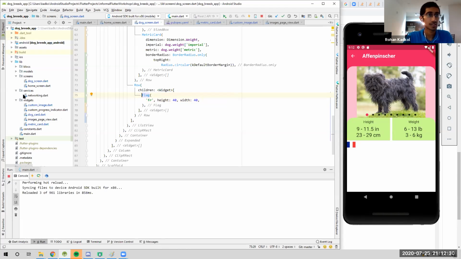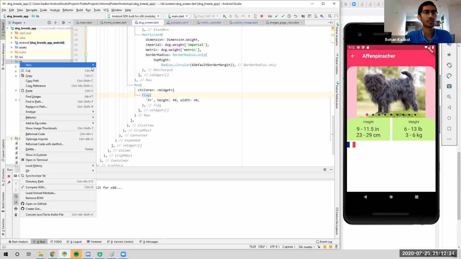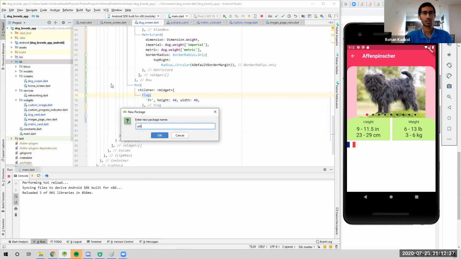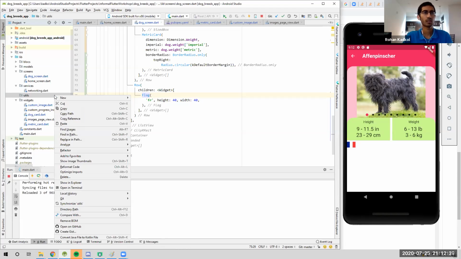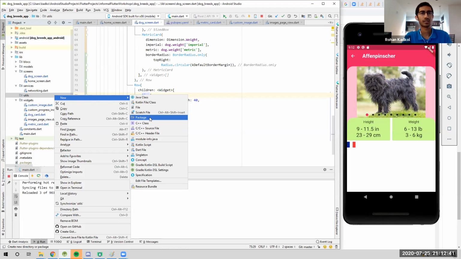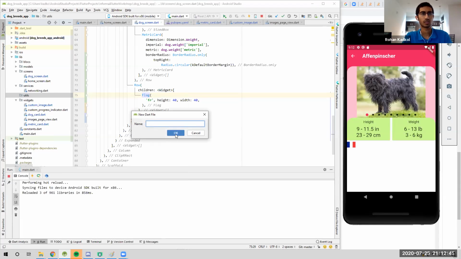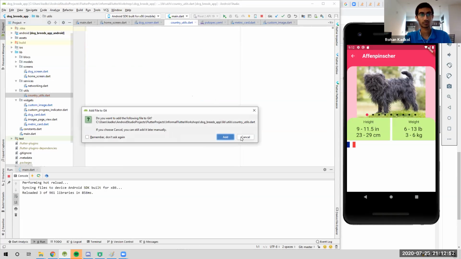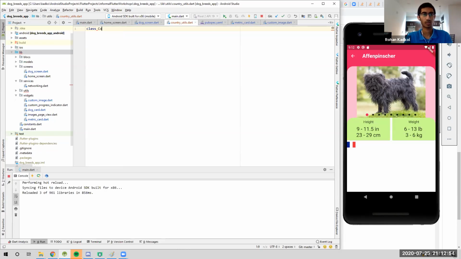So first things first, in our project let's have a utilities package, utils. Let's create a Dart file called country utils, class CountryUtils.